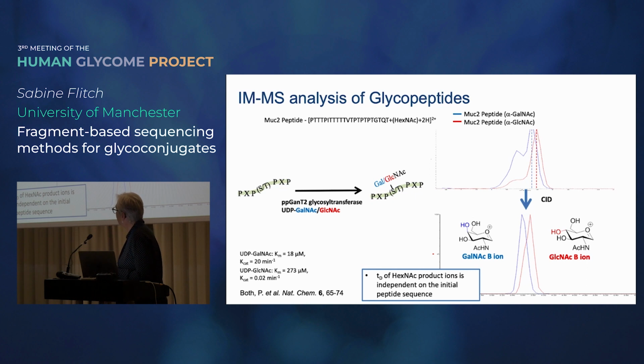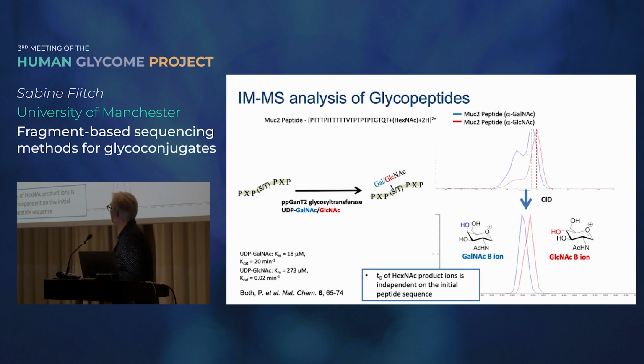So just to show you the data, you can actually do ion mobility on the glycopeptides. We were making them in vitro, by adding either UDP-galactose or UDP-glucose, and we could show by ion mobility, and you can see the top trace there, that we get different traces. The red trace is different from the blue trace, so the two peptides were different, which gives us some confidence. But of course, we need to compare this to authentic standards. We would have had to make these chemically, which would have been very, very tedious. And that's why we started to think about a fragment-based approach.